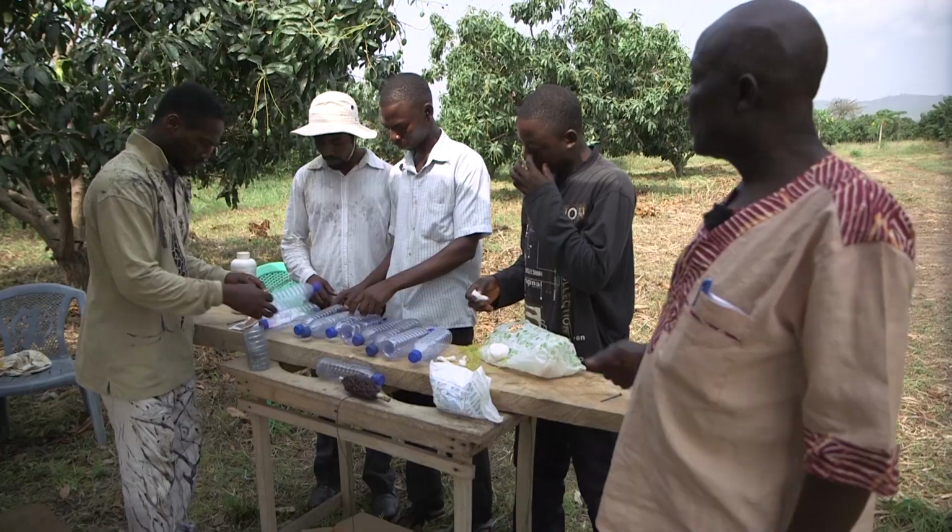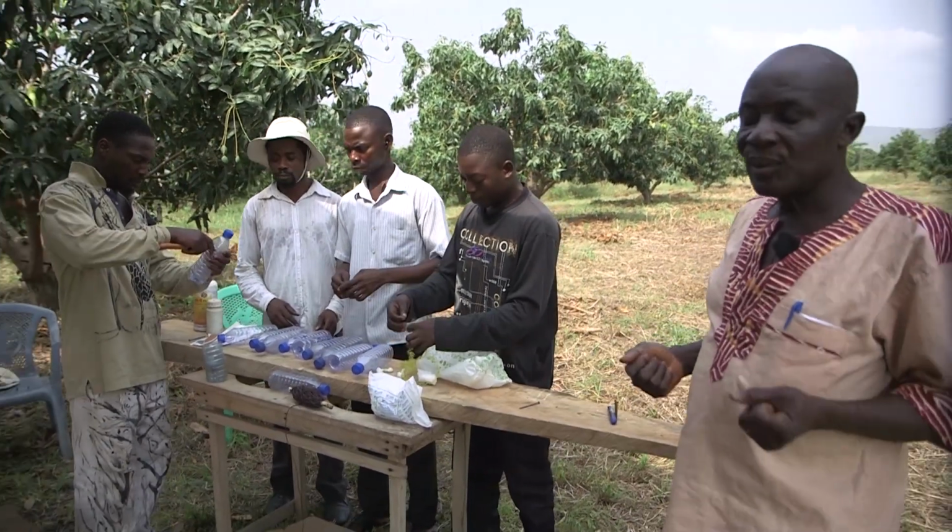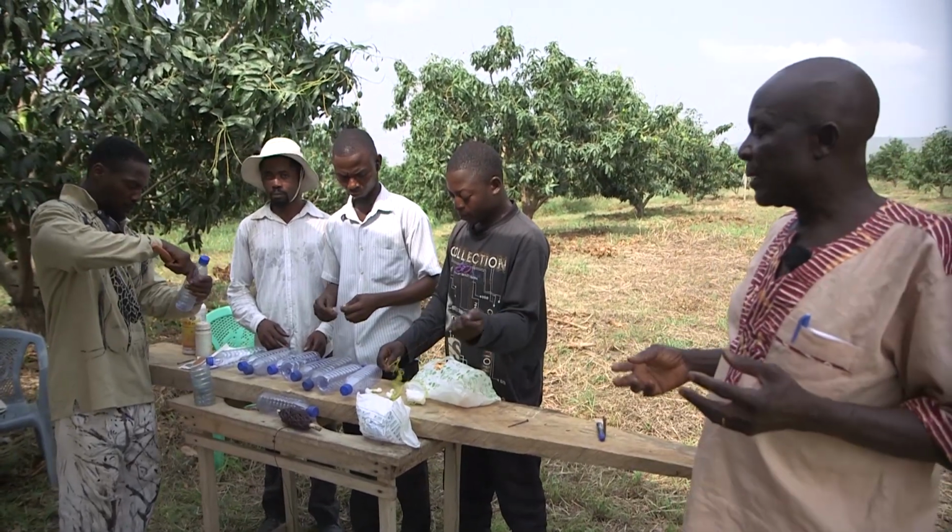You know, we tried to spray a lot of insecticides. It didn't alleviate it very much until they asked us to try the traps. Formerly, we had been buying traps from the stores in Accra. But as of now, we've been fortunate to learn how to fabricate them on the field and then fix them. You need the bottles, knife, Plan D, cotton wool, and then neutral methyl eugenol.